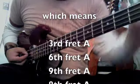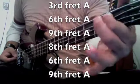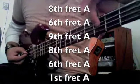And then really quick, the 1. Can't find it. It is on the end of the A. So here's how it goes slowly.